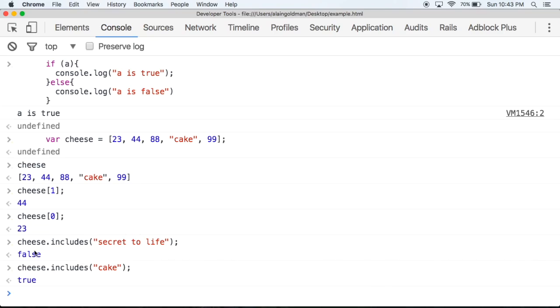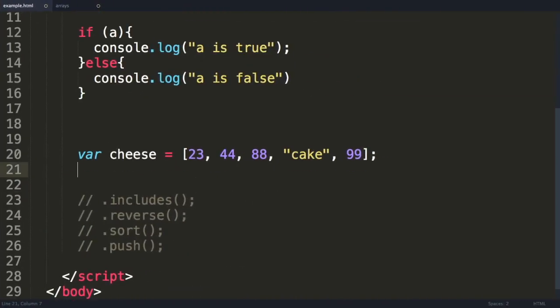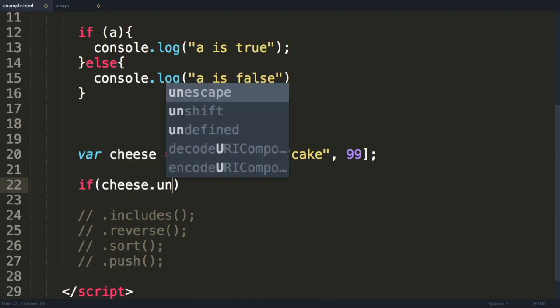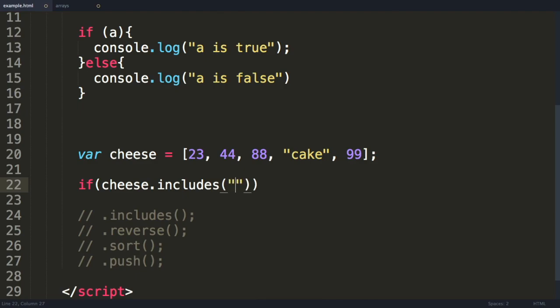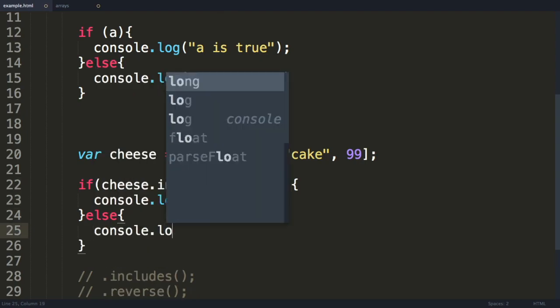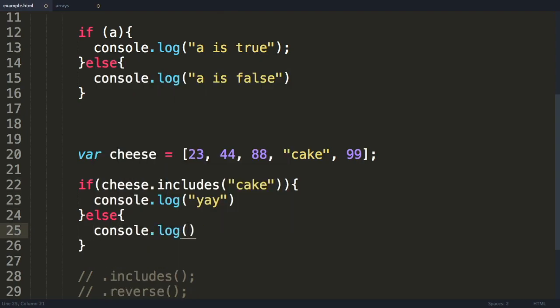And you can see how this returns a false or true, and how I could actually say if cheese dot includes cake, yay. Otherwise... and you could slowly start to see how this logic would be built up over time.